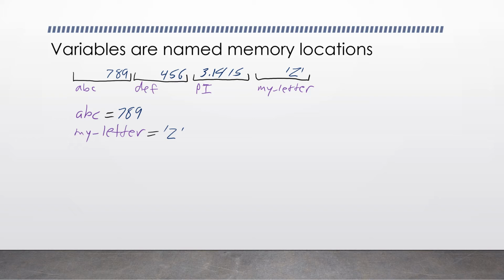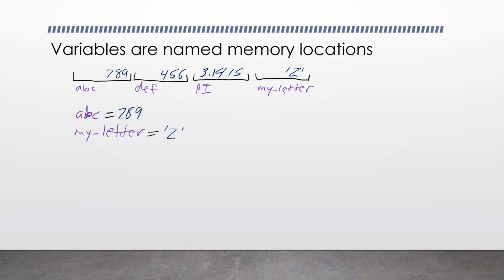Why do I call them named memory locations? Well, each variable has a place in memory that holds its value, and each place is assigned a name. It would be very inconvenient to program a computer if we had to remember the exact memory address of every single one of these boxes. Address 012 holds 789, but address 013 holds 456 or something like that. We'd get very confused about which memory address was which. So we can give them memorable names, and that's a lot easier to work with.